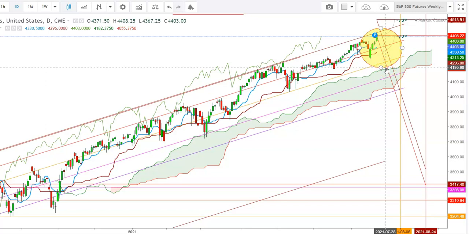And friends, here I find that if the S&P 500 futures are not able to hold above the upper end of the Ichimoku cloud, which is currently at the levels of 4182, we'll see this fall continue, where a downward move below the levels of 4041 could result in a sharp sell-off, which could push the S&P 500 futures up to the levels of 3417. Friends, here I find that the S&P 500 futures could even test these levels during this fall. So friends, be ready to see action in the S&P 500 futures.